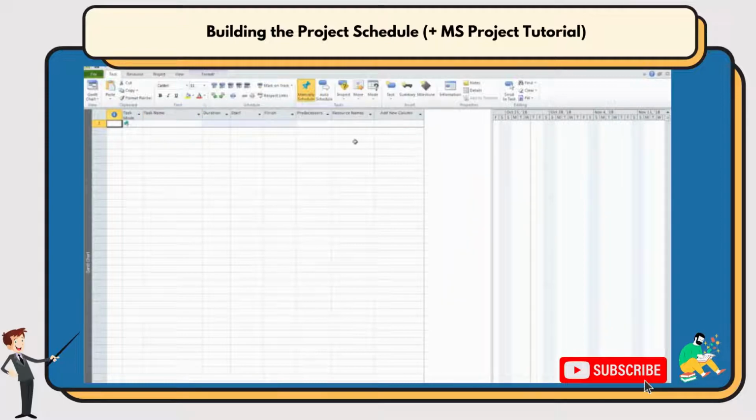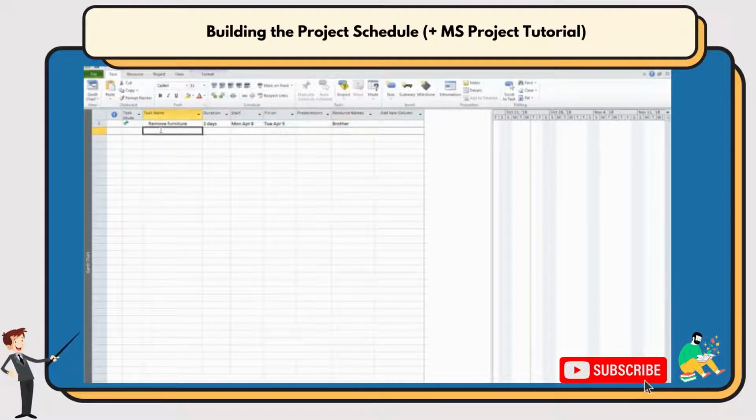Say you need to refurbish your room. You would have the following tasks. Remove old furniture. Before starting anything, you need to empty the room. You deem 2 days are an appropriate duration and fill it in. Then, you need to say which date it should start. Spring sounds good. Let's say April 8th. By typing it, the tool automatically calculates the end date. It knows it will take 2 days. Resources. Let's say your brother is the person to do the heavy lifting.